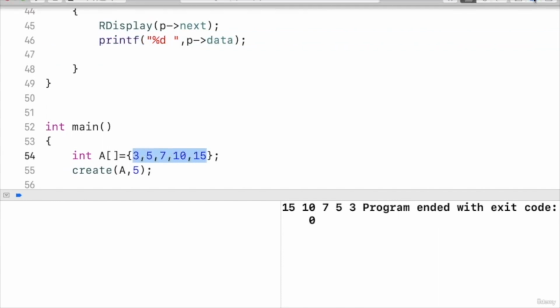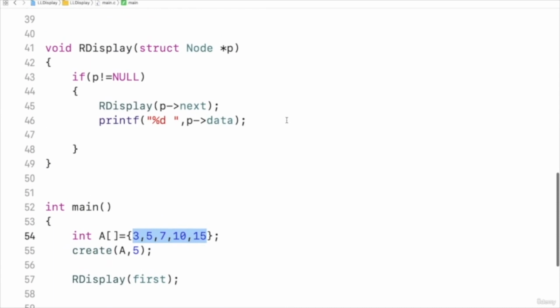So that's it in this video. I have shown you a recursive function. It is printing the elements in forward as well as in reverse. While returning backward, it is displaying the same linked list. So I have shown you the rdisplay function, which is displaying the elements from left to right as well as from right to left, that is backward. It is printing them while returning. That's all.